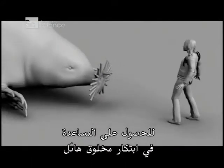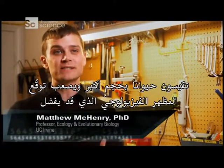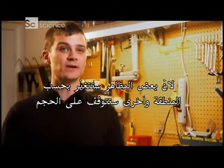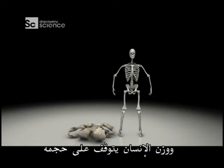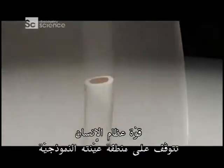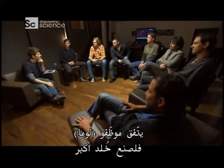For help in how to create a gargantuan creature, just look up your neighborhood biology professor. You scale an animal to a larger size, it's difficult to anticipate what aspects of the physiology might fail, because some aspects are going to vary with the area, and some are going to depend on the volume. So to use a human example, humans need their skeleton to support their weight. And the weight of a human depends on its volume. The strength of a human's bones depends on their cross-sectional area. So as humans get very large, we have trouble supporting our own weight. The Luma folks agree, to build a bigger mole, they had to re-engineer him from the inside out.